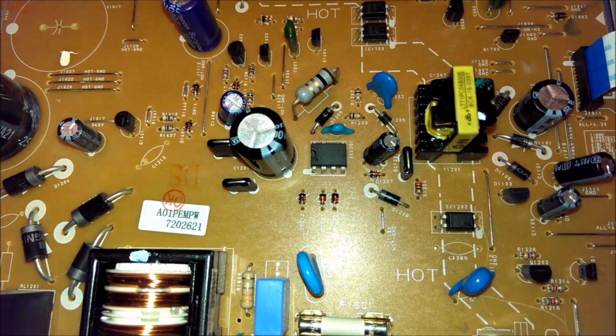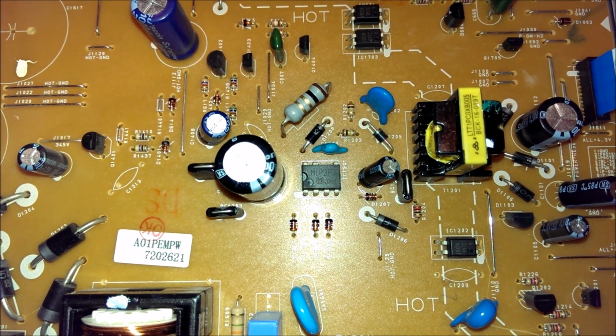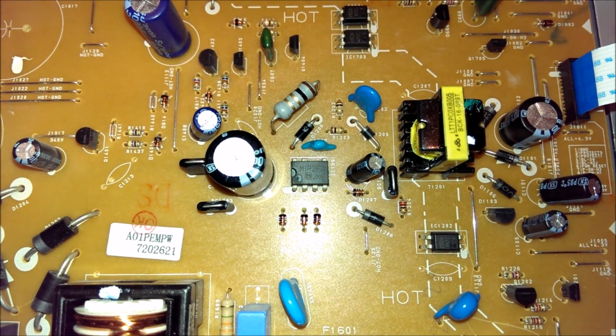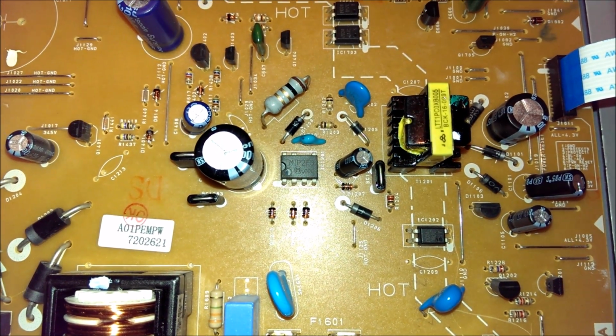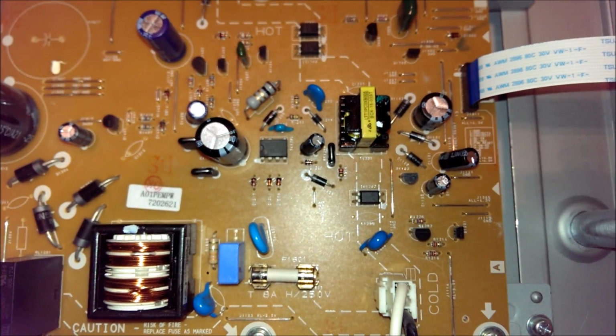But in this case it's good. That little thing contains the switching controller for the standby circuit, and it also contains the main switching transistor for the standby controller. So without that, you get no standby power, and the whole TV set is dead.